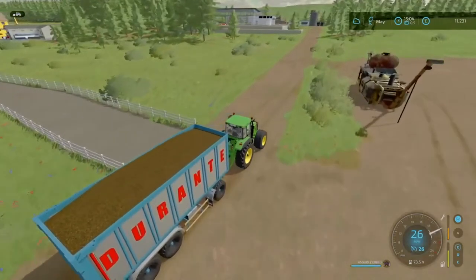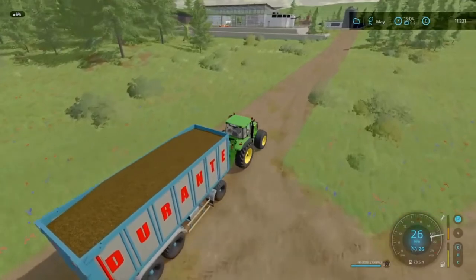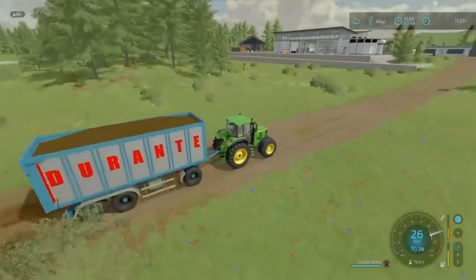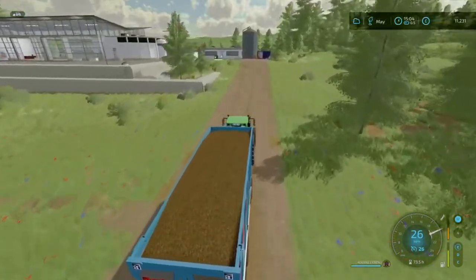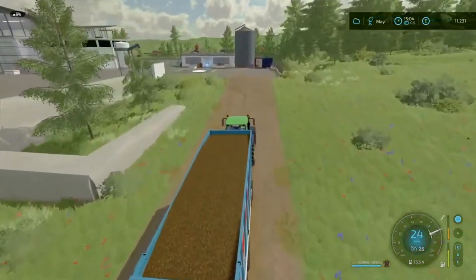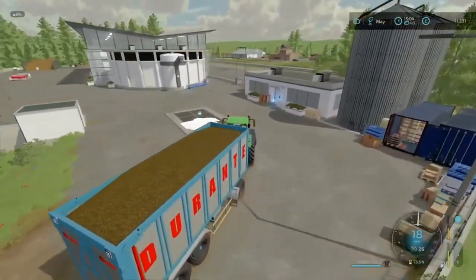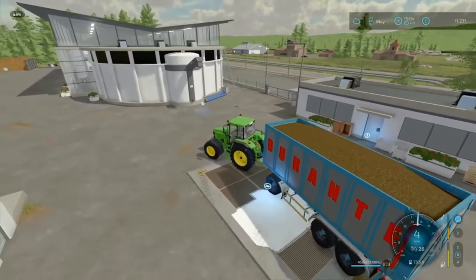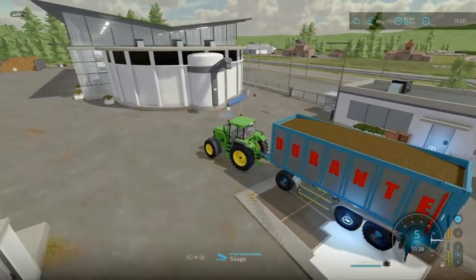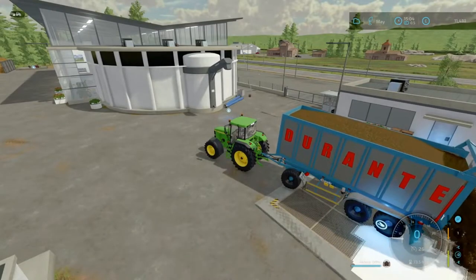I'll split between Schultz's container dealership area. I'm not sure if it's a dealership, I think Schultz is like a wholesaler where he sells everything, you give him everything, he'll take it and ship it off. Whether or not you get a better price compared to the farm shop here is a different question, but we'll go and sell our first load.